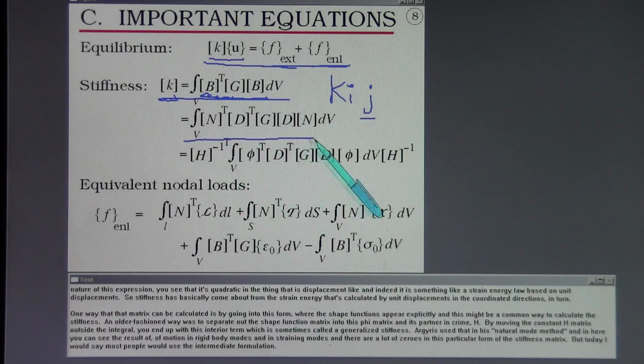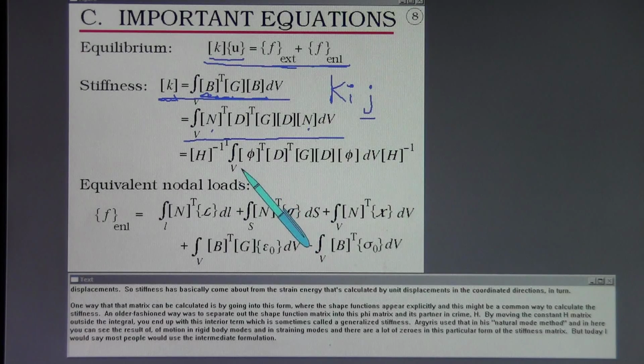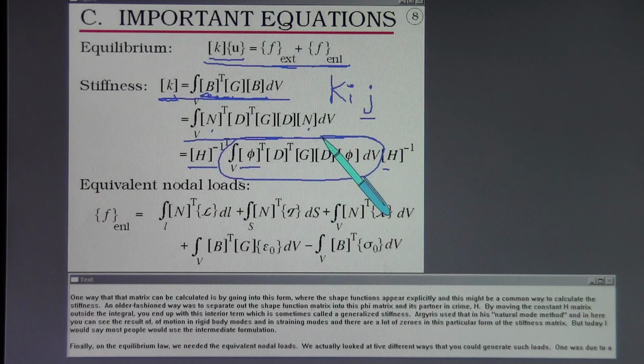One way that matrix can be calculated is by going into this form where the shape functions appear explicitly, and this might be a common way to calculate the stiffness. An older fashioned way was to separate out the shape function matrix into this phi matrix and its partner in crime, H. By moving the constant H matrix outside the integral, you end up with this interior term, which is sometimes called a generalized stiffness.